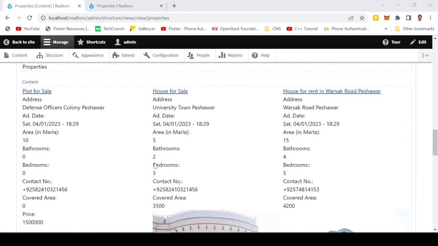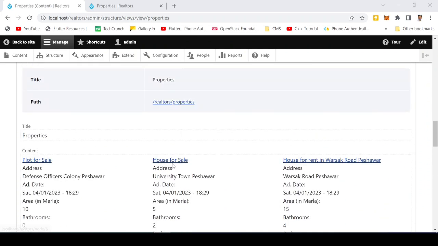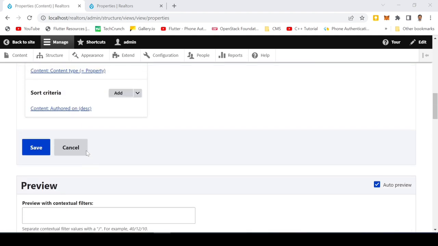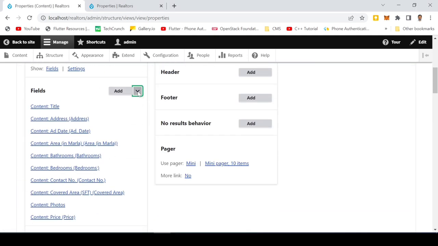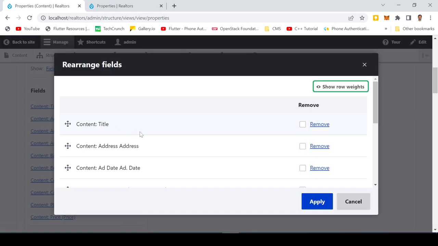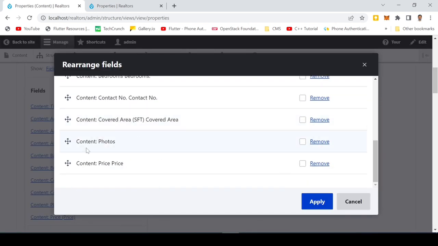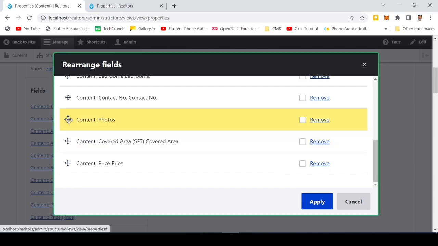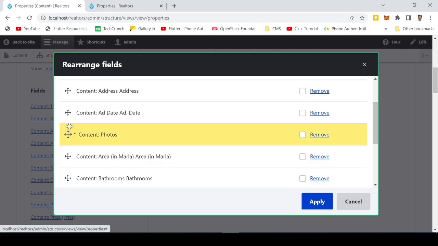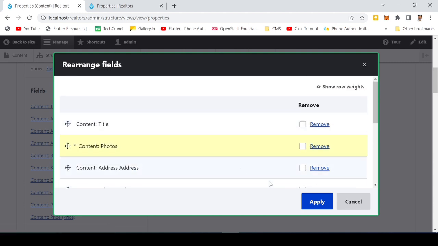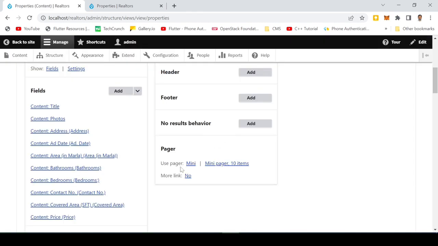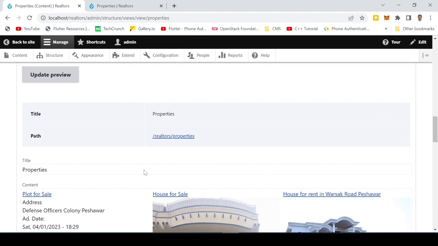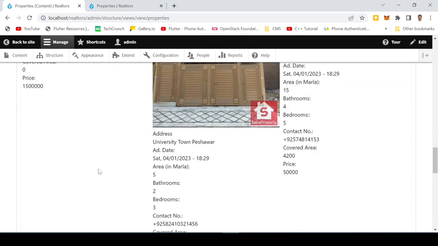For example, if you want to display the photo just after the title, we will go to the fields and click on rearrange. So here is the photo. I will put it at the top after the title and click on apply. So here it comes.